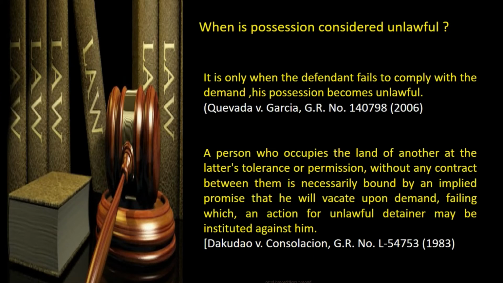So when is possession considered unlawful? It is only when the defendant fails to comply with the demand that his possession becomes unlawful. A person who occupies the land of another at the latter's tolerance or permission without any contract between them is necessarily bound by an implied promise that he will vacate upon demand, failing which an action for unlawful detainer may be instituted against him.